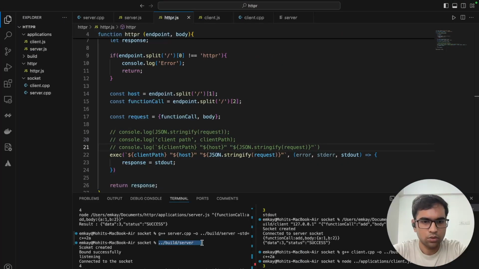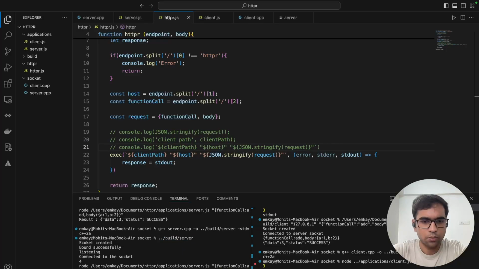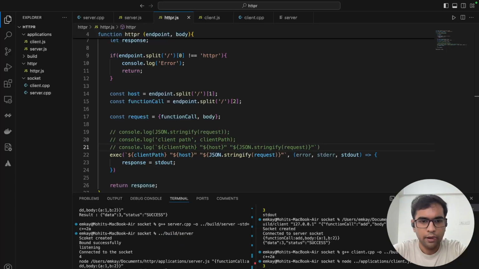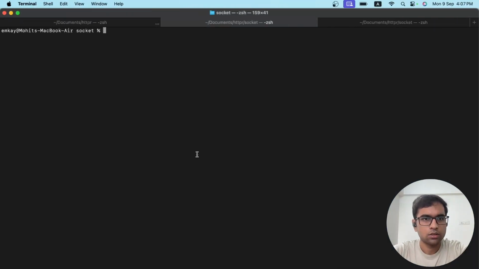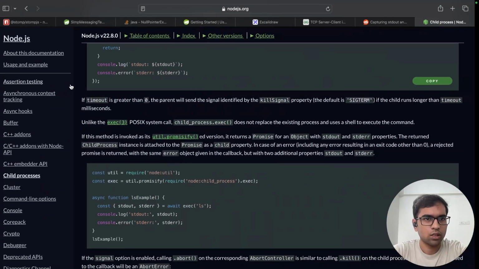For the server, I'll just compile these ones. Just compiling the server and client once again. And now let's start the server. The server is listening. Now let's run the client code.